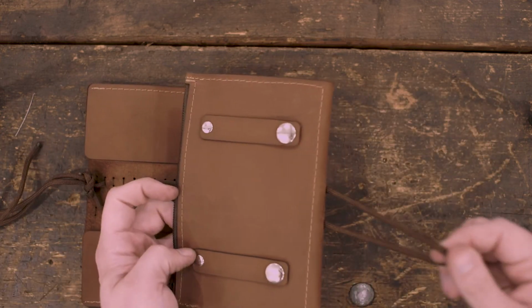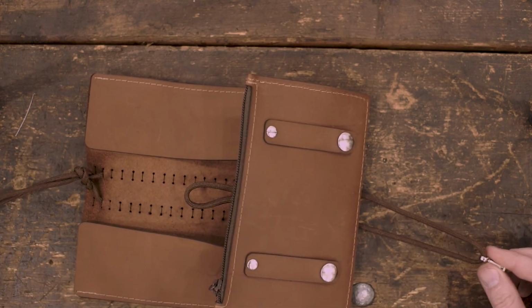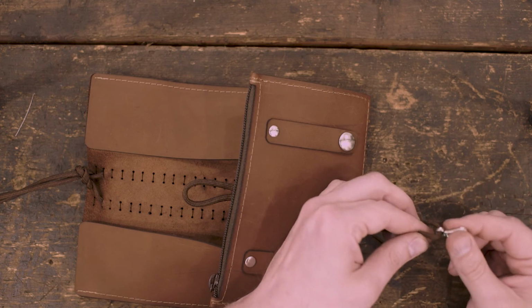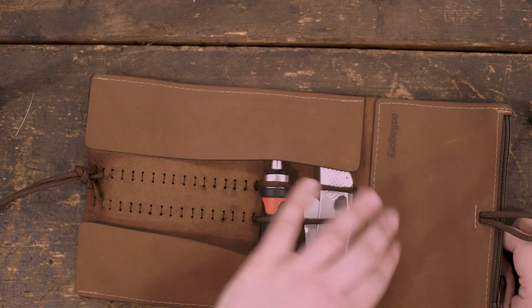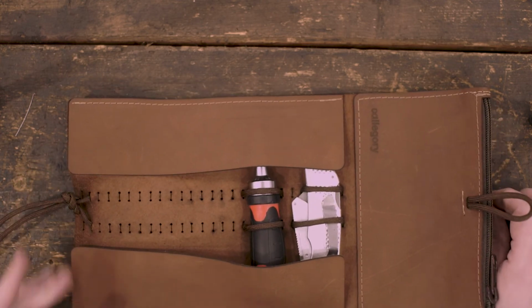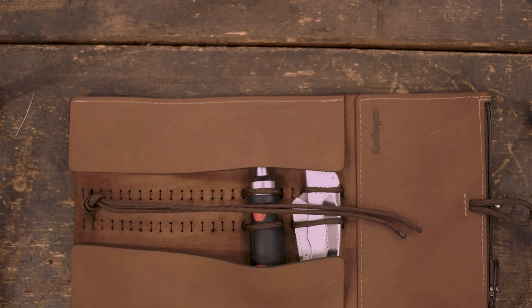This piece isn't attached in any special way, so if you ever needed to start over, you could just get a piece of paracord and put it through this little hook here, salvage this hook, and run a new piece of paracord through here as well. If you did trim it and then you change your mind later, the piece is still fine. You just need about 2 feet of paracord to reuse it. So now we've got everything all woven in here.